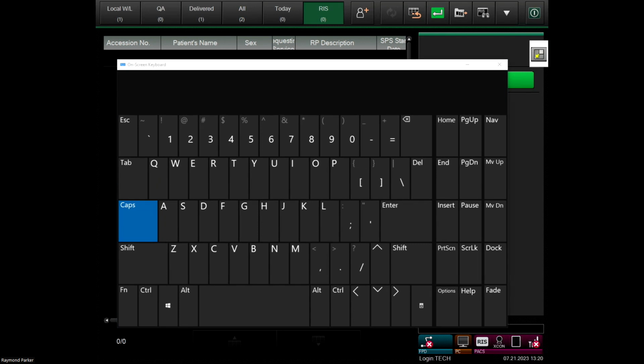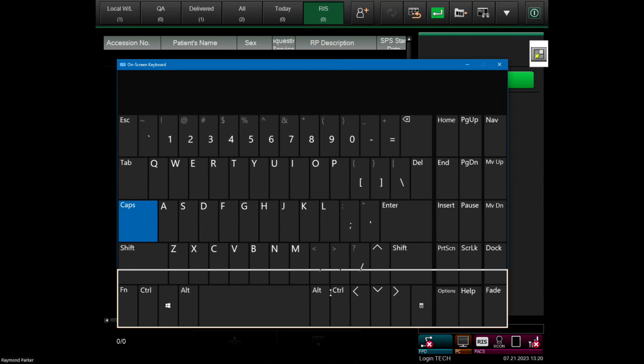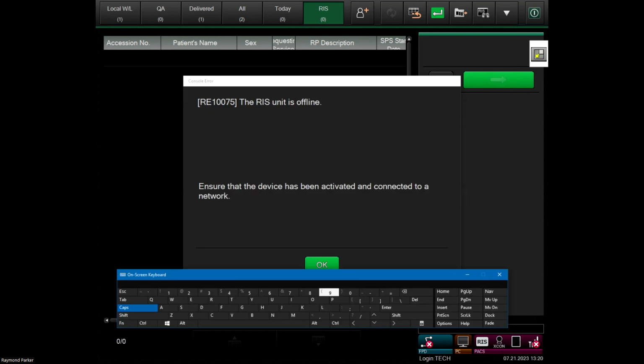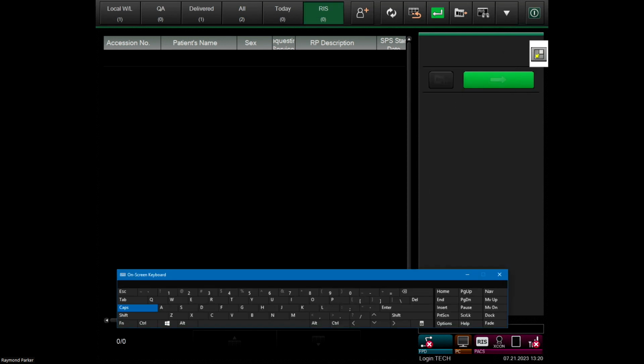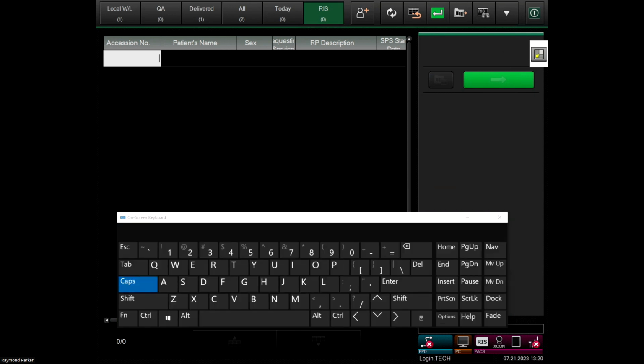Sometimes when you first walk up to the unit, you'll find that it's exceedingly small. It will be like this. Try to find a happy medium that you, as well as the customer, feel comfortable with. But I usually set it at about that size, and it usually provides adequate room for the technologist to function and still see the areas of the entry that they need to adjust or type into. Maybe a smidge smaller.